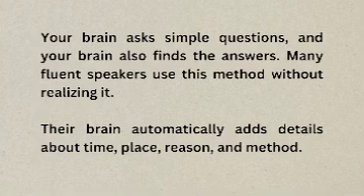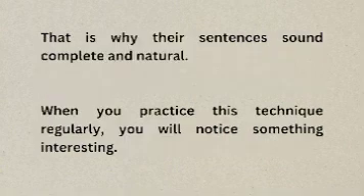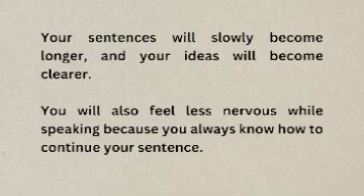Many fluent speakers use this method without realizing it. Their brain automatically adds details about time, place, reason, and method. That is why their sentences sound complete and natural. When you practice this technique regularly, you will notice something interesting. Your sentences will slowly become longer, and your ideas will become clearer. You will also feel less nervous while speaking because you always know how to continue your sentence.